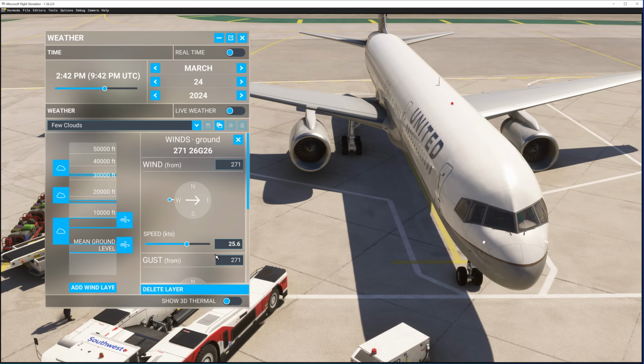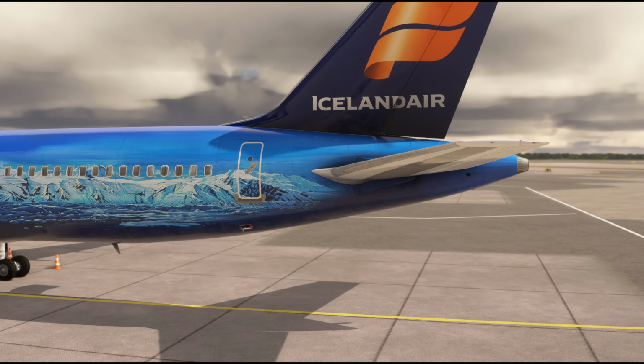Now we're going to show the air conditioning system on the 757, which has been modeled to a very high level of detail. Keep in mind that this is still a work in progress, but I wanted to give you an idea. And we're hoping to keep this video shorter, but we think it's important that we show you the whole thing. So it's 12 minutes long, just this segment alone on the air conditioning system, but really it just shows you the level of detail that we have in the systems, and it's just a preview of what the other systems are going to be like in the airplane.